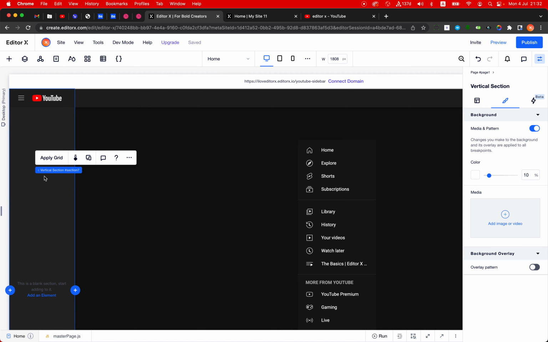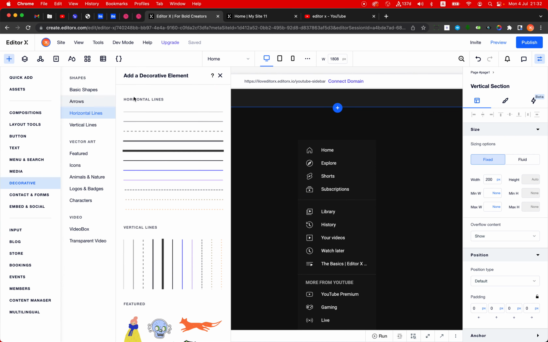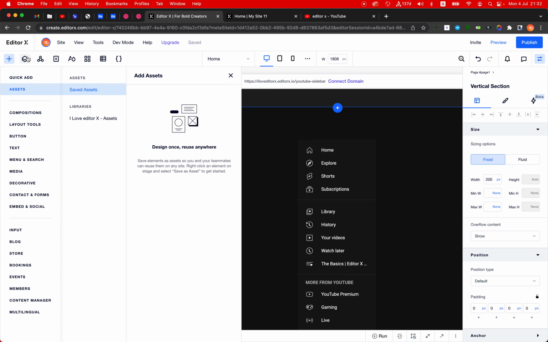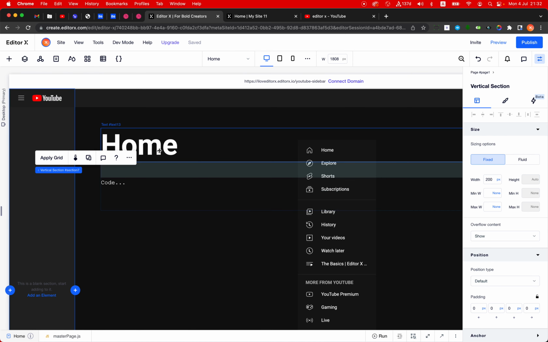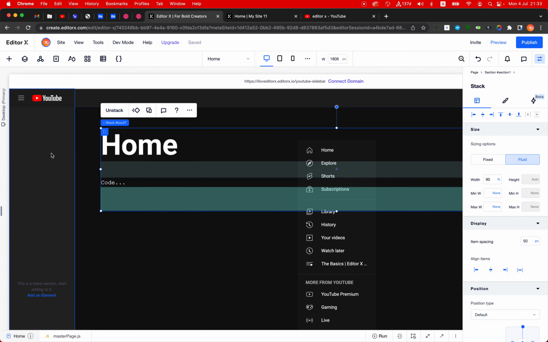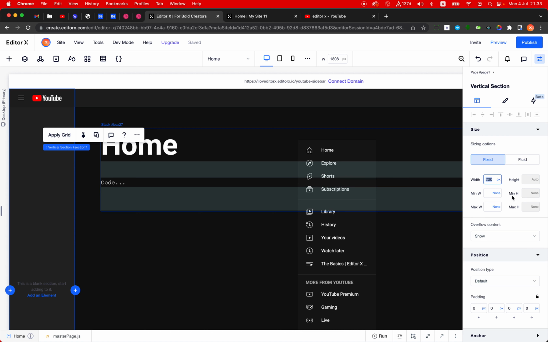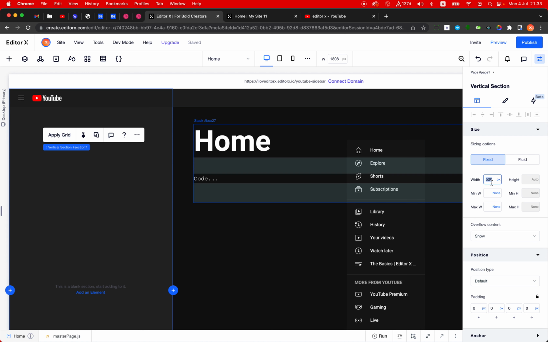But now you can see that I must have a fixed width for the sidebar, right? So if I have some content here, let's add, you know what, I already have this tag element here. Let's say this is home, all right? So you can see that if I increase its width to 500, it pushes the content, right? So we need this effect for the sidebar.